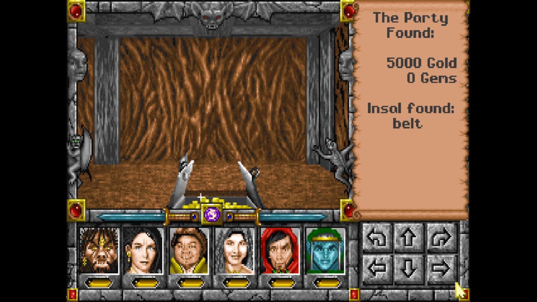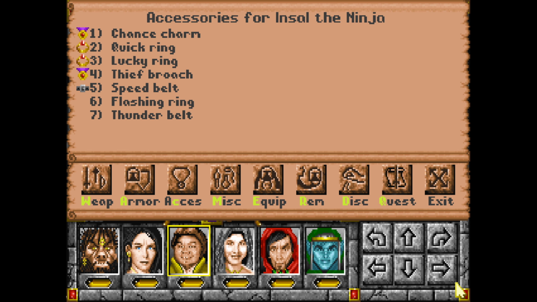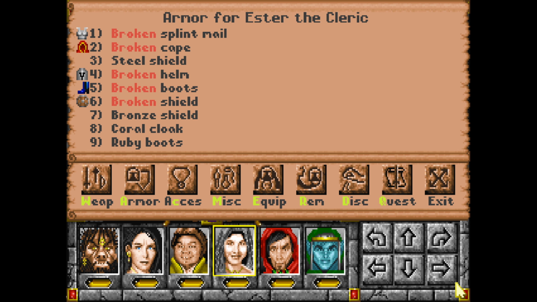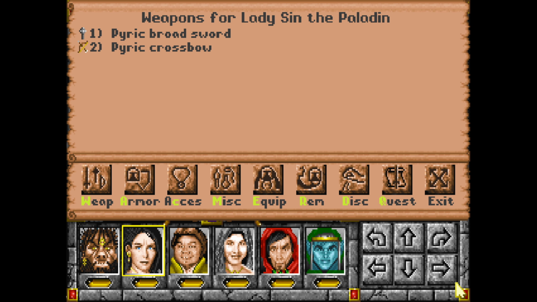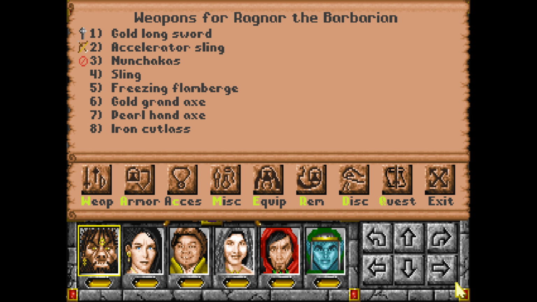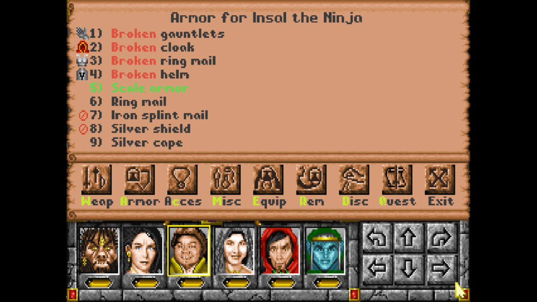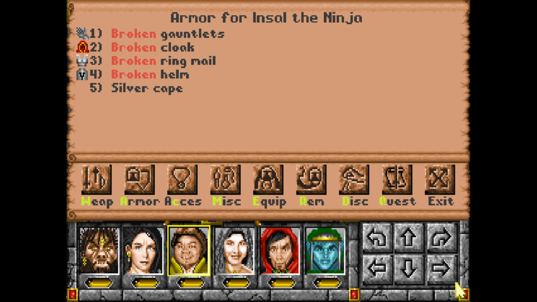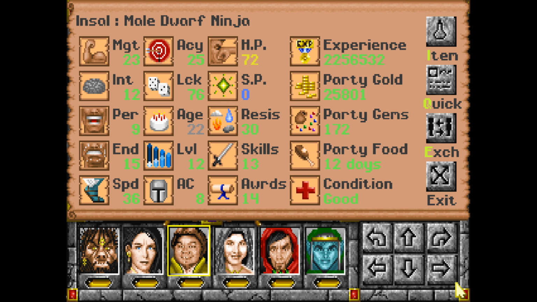Spear, boots. I don't know which items are which. Iron spear, accessories, armor, ruby boots. Ruby boots are 11 AC. Plate armor, accessories, first necklace. I don't really know what I want to do now. Let's get rid of those to someone else. Accessories, flashing ring is flashing ring, electricity resistance. 6, 6, good.